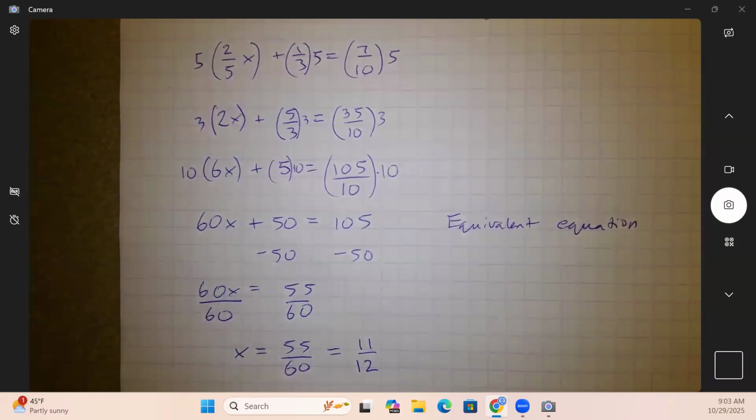You should still know how to add fractions together, how to multiply fractions together, etc., because that's an important skill in and of itself. But when you're asked to solve an equation, you get to decide how you do it. Okay, that wraps up this video. The worksheet just gives you opportunities to work on all of that.